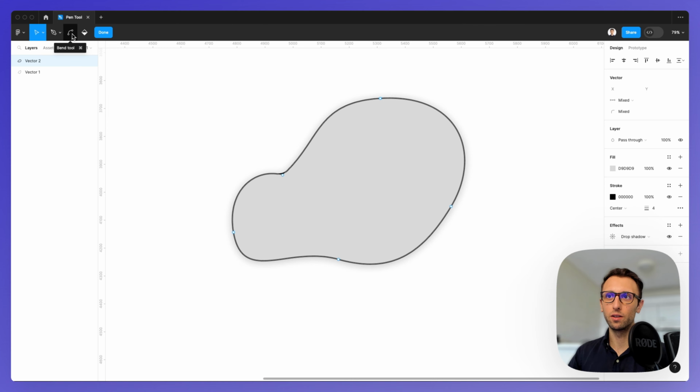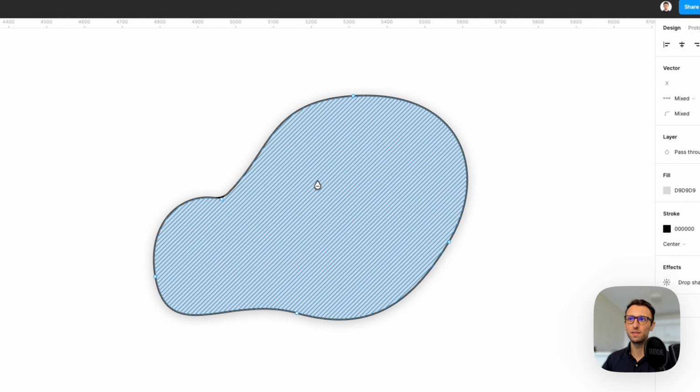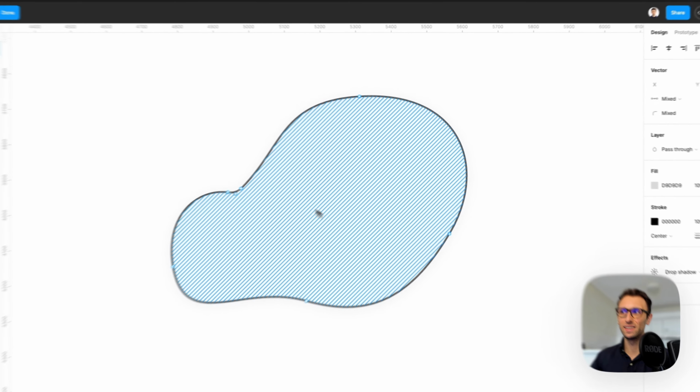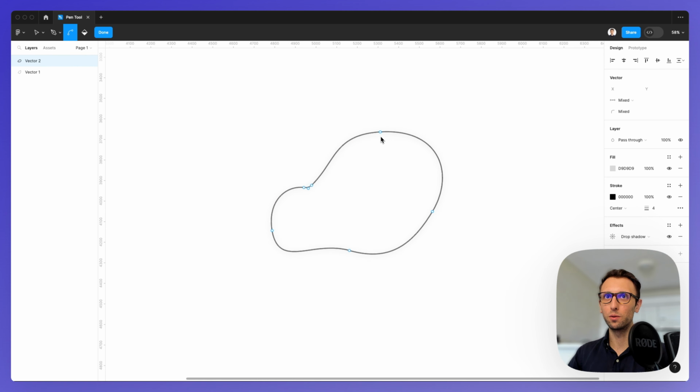One more thing that you're going to notice as we have this element selected with the pen tool is that you can also use the paint bucket, which is going to enable you to paint, as the name suggests, in this area directly. So it's going to be something very similar to Procreate if you have that app on your iPad, for example, or your iPhone. And it's going to be useful, especially if you're tackling projects with illustrations that have a lot of different vector objects and layers. So this is definitely something that you want to keep in mind.